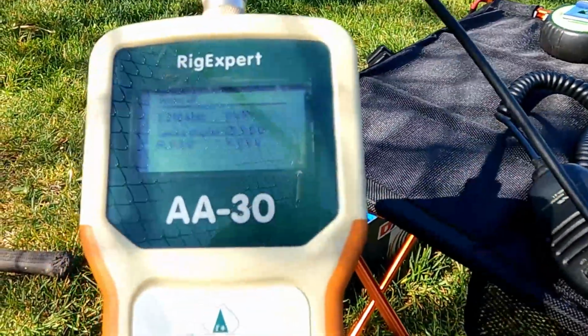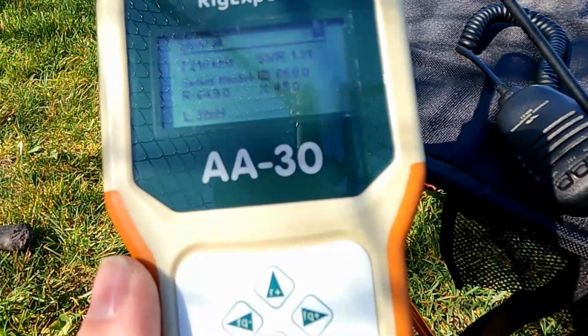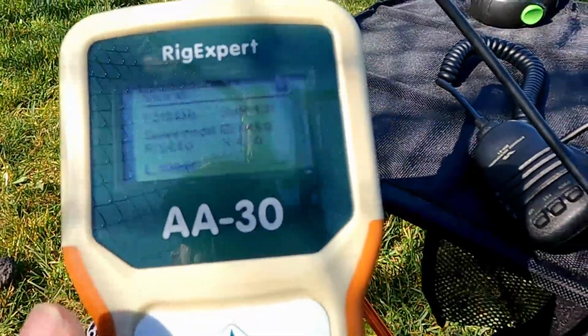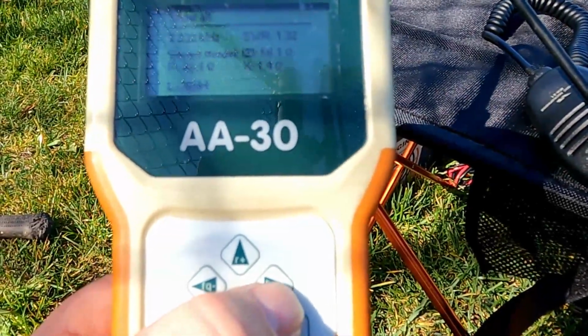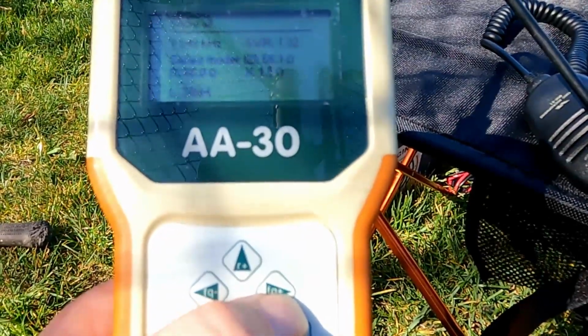Let's hit 8. I know some of you guys want to see what everything is. So we're at 4.5 on X, 1.31 SWR, and 64 ohms. Let's go up and see what it looks like. So we're at 230. So we're 1.2. Oh yeah, we're getting here.